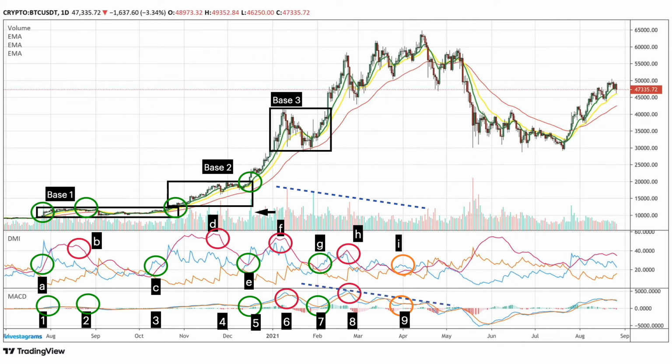In J, the ADX is again less than the positive and the negative DI, and the ADX is also less than 20. The sellers are in control because the negative DI is above the positive DI. The price is oscillating around the moving averages. The MACD is less than 0 in number 10, and also we find a head and shoulders pattern. So we avoid this.